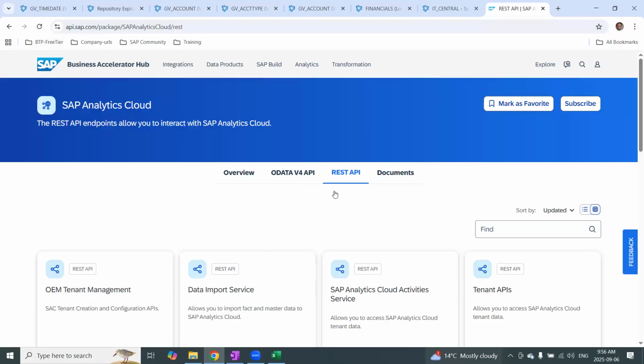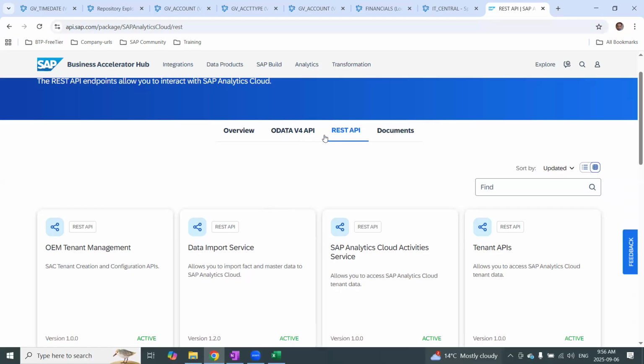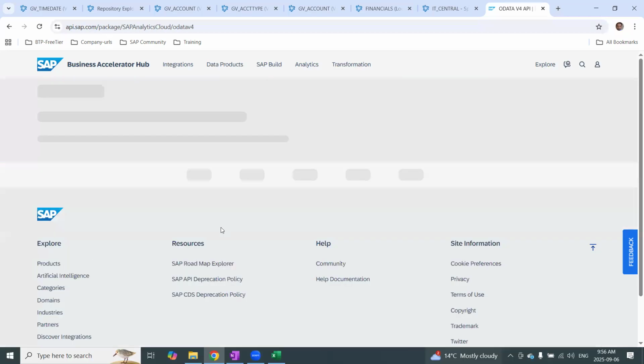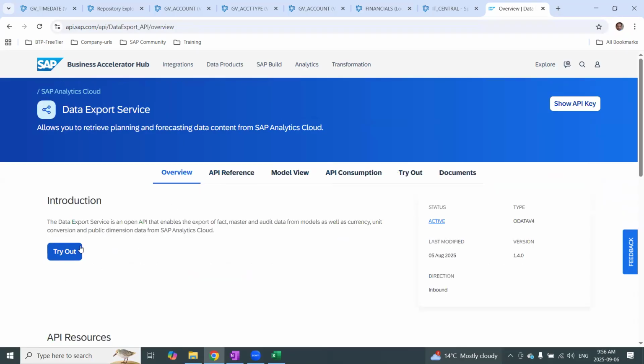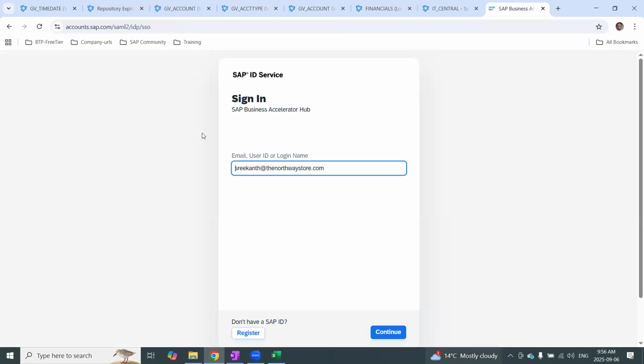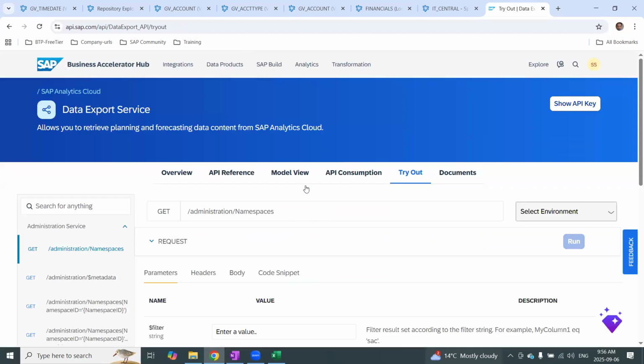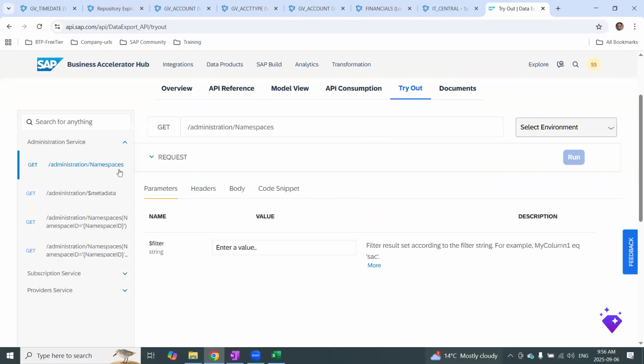You can find all the information here. For example, the export service. If you look at the export service, I have used a lot of OData service APIs of SAC to consume the data. So you get the API reference model, and then try it out.